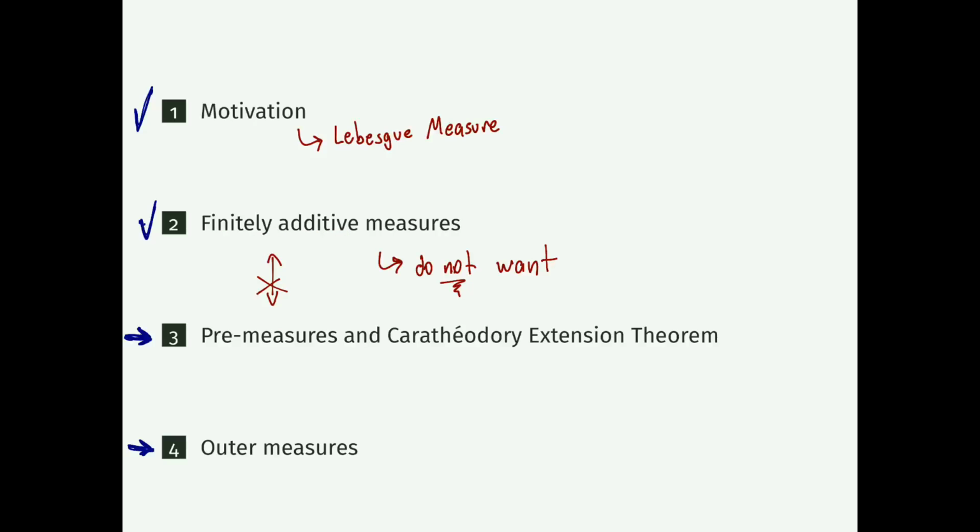And now we discuss a very mild property that we can require from a measure that is already enough to exclude this type of problem of being only finitely additive and not possible to extend to a countably additive measure. And we see that this is enough. This is Carathéodory's extension theorem. This is enough so that a measure specified on an algebra can be extended to a sigma algebra. And we then see the outer measures, which are at the core of the proof of Carathéodory's extension theorem.